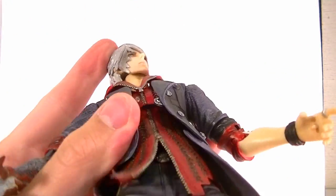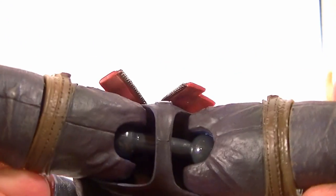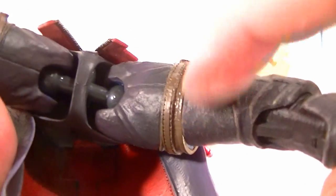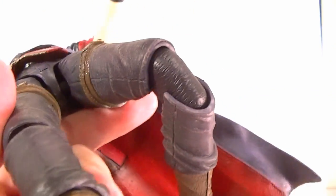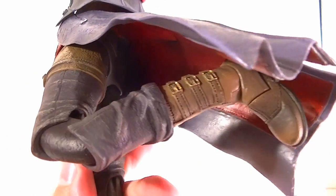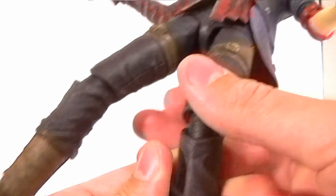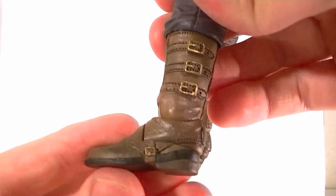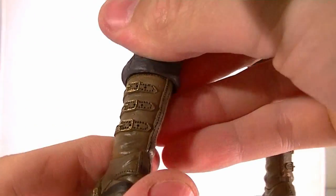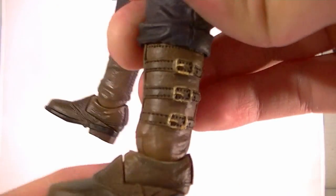He's got the floating hips standard on Play Arts figures, so you can move the legs independently, with soft material that doesn't get in the way of posing. It's a ball joint for each leg, and then the leg spins on that. There's also a cut joint in the thigh for even more motion. The knees are still kind of ugly, but these are some of the more decent ones from Play Arts — double hinge right there. The boot swivels at the top. Standard ankle hinge in there, plus an ankle rocker where the foot swings around. It's not perfectly lined up so it looks a little weird sometimes, but it's more than effective. The detailing throughout is still phenomenal.